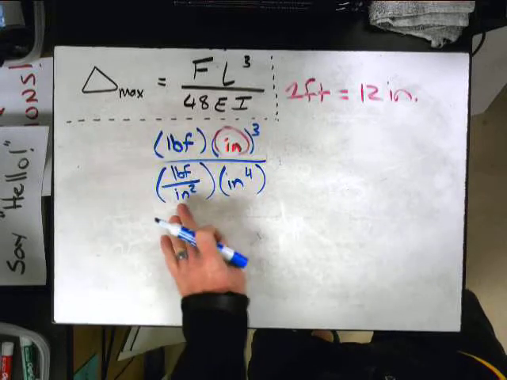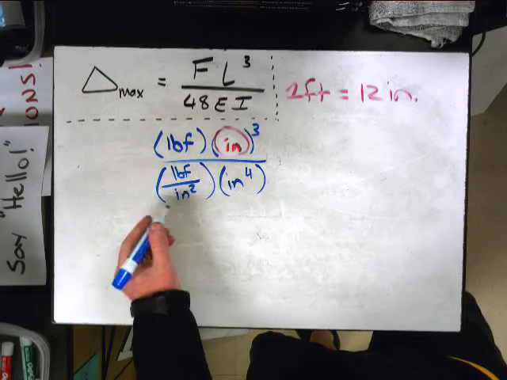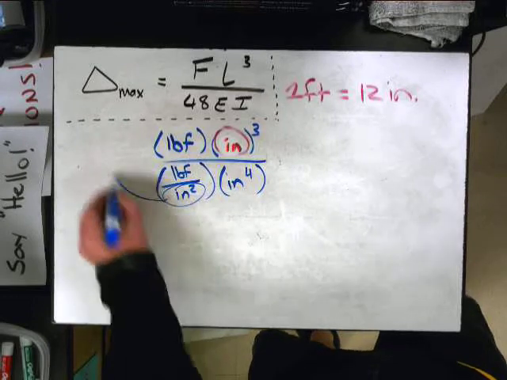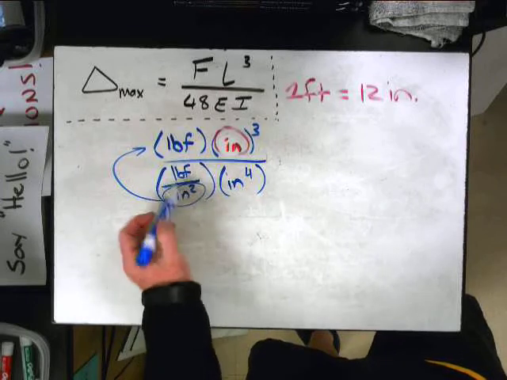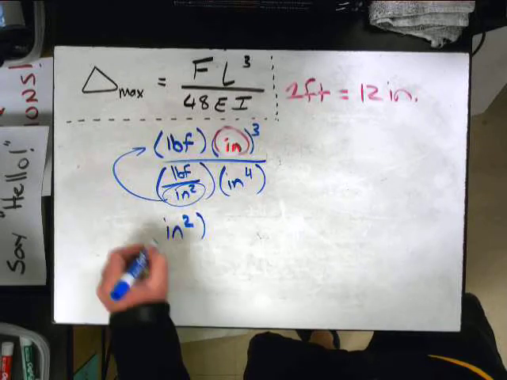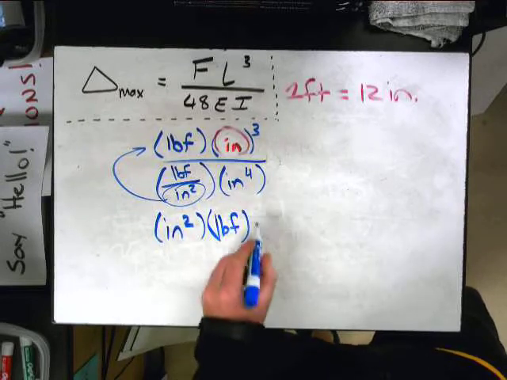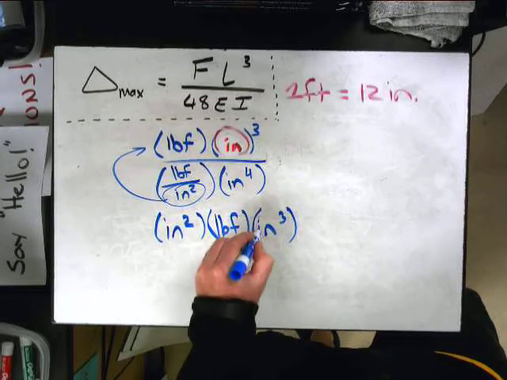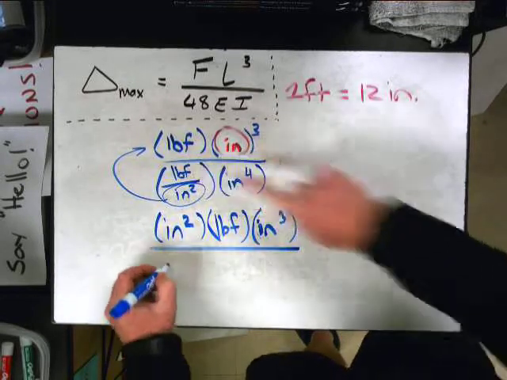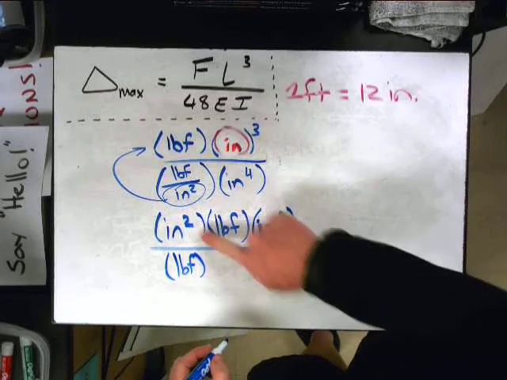And so, fraction within a fraction. Not very keen on that, so check this out. A little bit of math if you don't realize this. The denominator of this bottom fraction can be brought up to the top of the main fraction. And so what I have now is inches squared on top. Then I have pounds force on top, and I have inches cubed on top. And what do I have left on the bottom of the main fraction? I have pounds force. That was moved to the top of the fraction, and then inches to the fourth power.